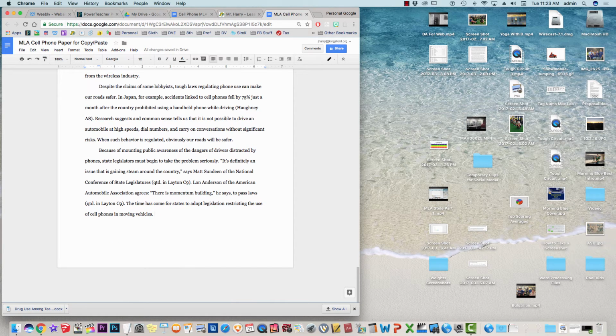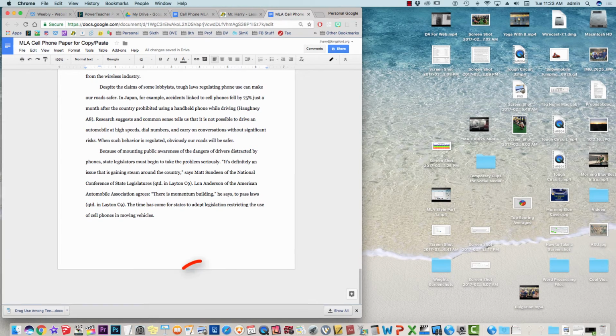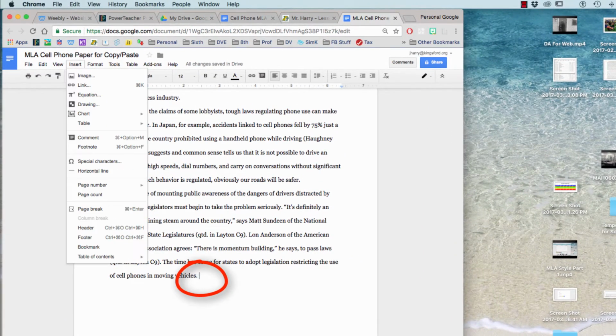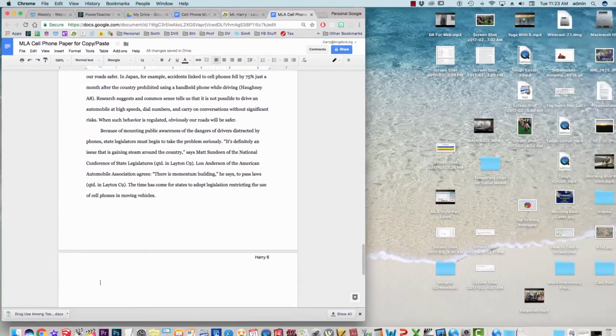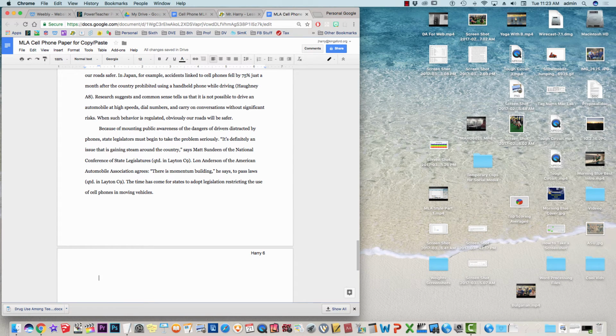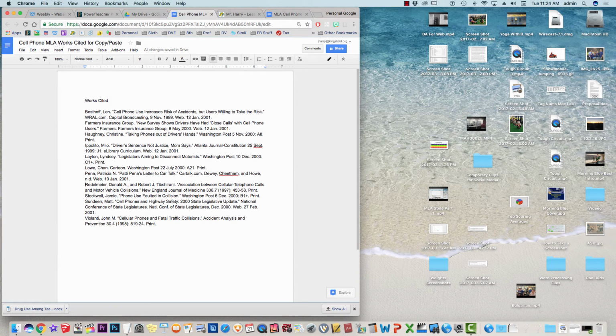And so the way that you get this page break is to leave your cursor after vehicles on that line, and we go to Insert and choose Page Break. And you get an automatic page break, and this is where your works cited belongs. Okay, your works cited page, I'm going to give you a nice copy paste here. Okay, in addition to that other rest of the body that lets you copy paste, I have shared the works cited page. Okay, it says works cited at the top.